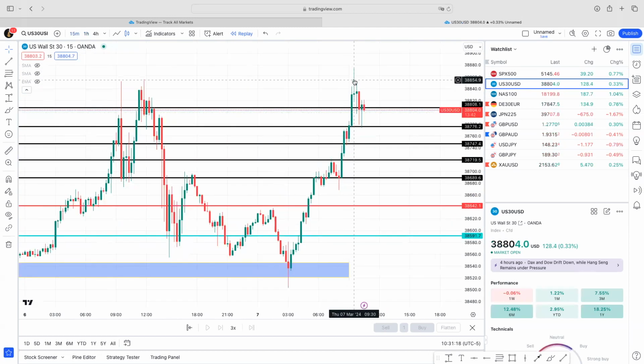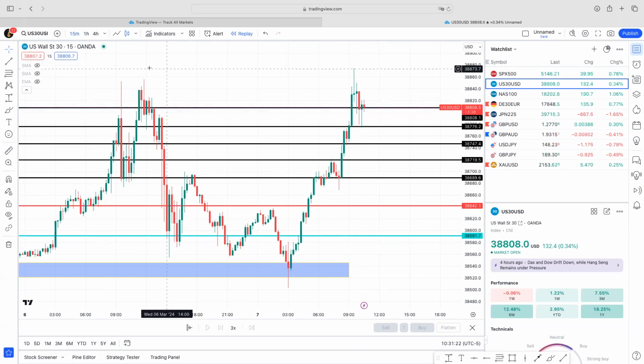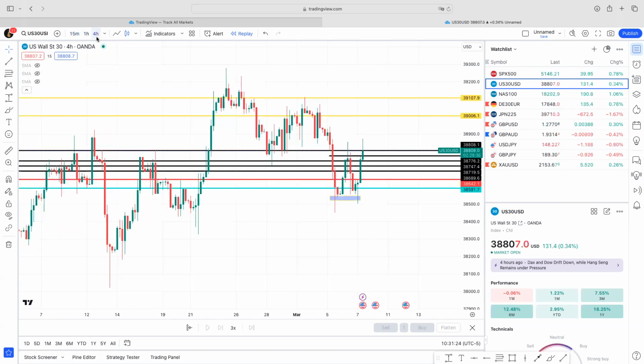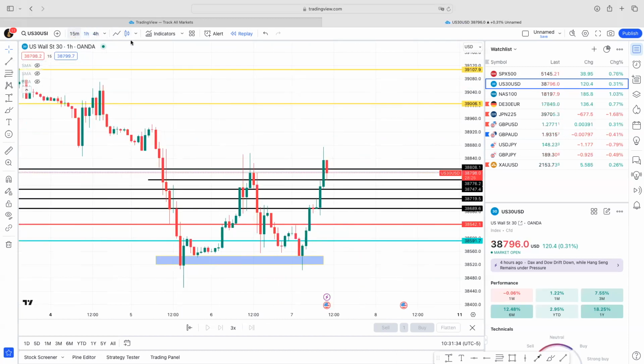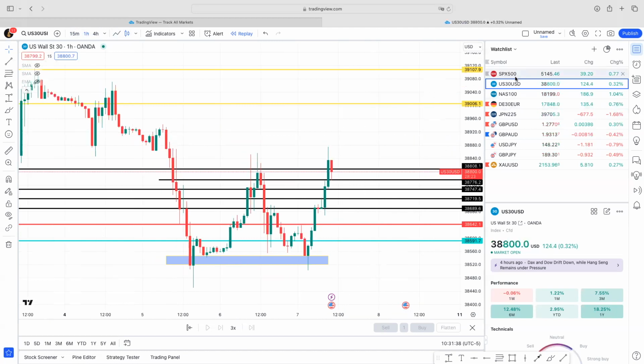So I was already anticipating some type of drawback around this area. But as I'm recording this video, I'm favoring a continuation for the trend, a continuation of the breakout. I believe we have news coming up, if I'm not mistaken, or news already came out, but ultimately I am favoring a trend and still expecting another push to come. If it retests again, so be it. Then I'll just take profit, enter at the bottom of the zone, and we'll just trade inside the zone until the market is actually ready to go.